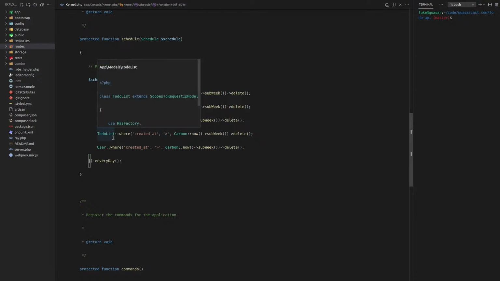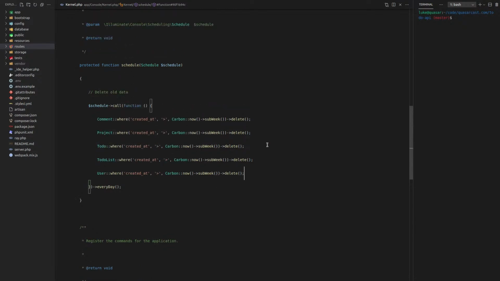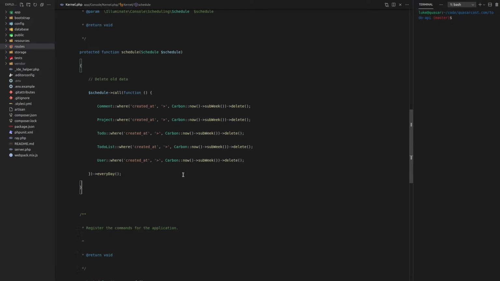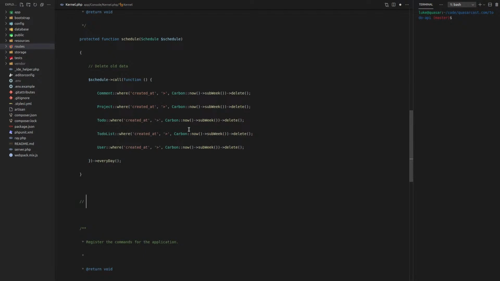So, oh man, I need to wrap my head around this again. So basically, we're saying created at is greater than now, subtract a week. So I need to do this. I need to write this out for me to understand this because my brain is not very good at handling this stuff.